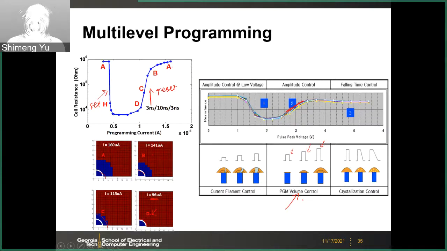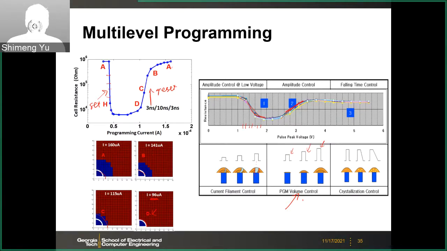So this is the reset pulse amplitude to control. And in the set part, if the device shows a more abrupt set, that's one case, but if it shows a gradual set part, you can also design the set pulse amplitude to create more percolation paths or smaller percolation paths. Therefore, you can get multi-level on this side as well.